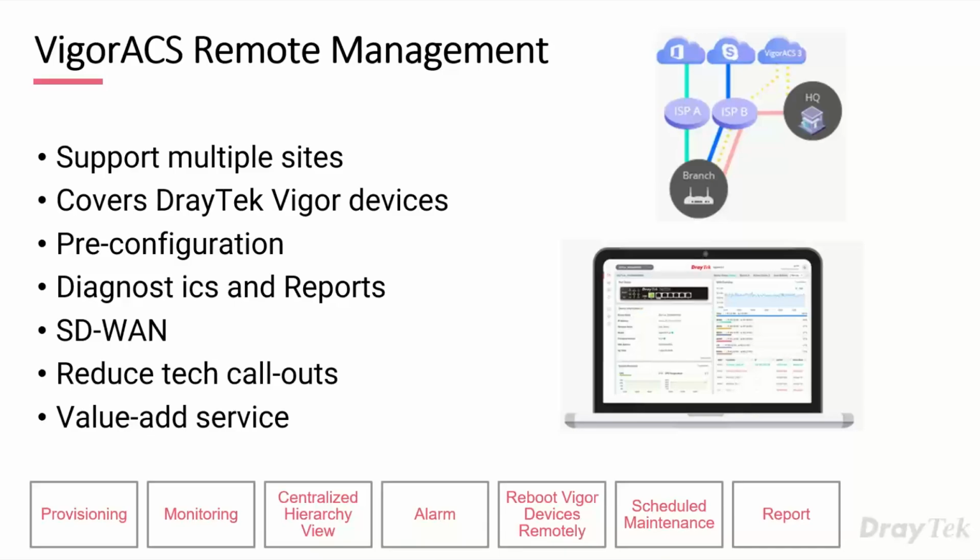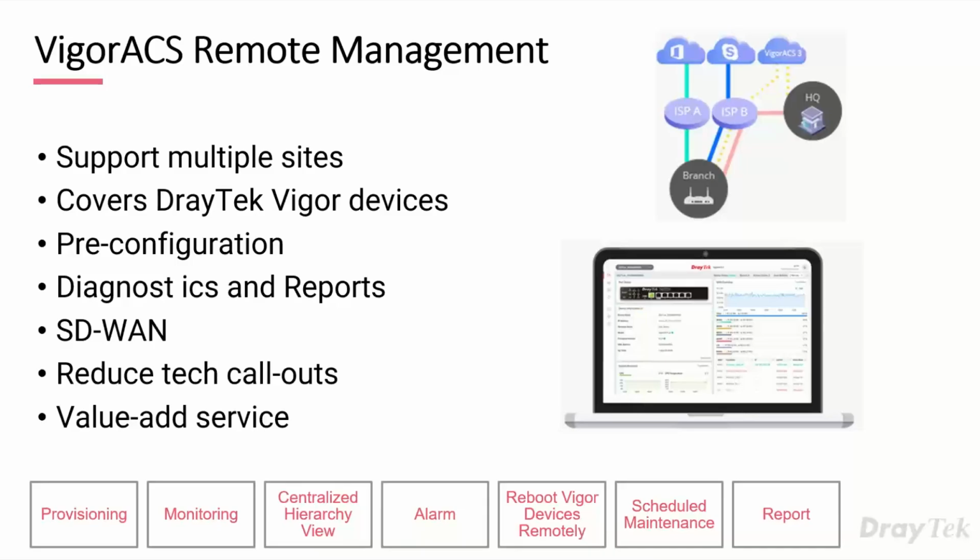You can use the platform for provisioning, a feature that allows you to do certain changes globally, meaning that, as an example, if you want to change the admin password on all your devices at once, you can use the provisioning facility to achieve this.